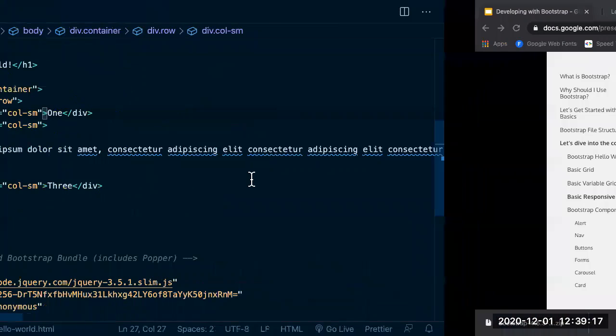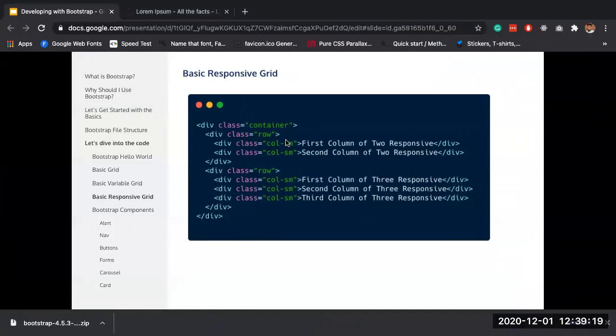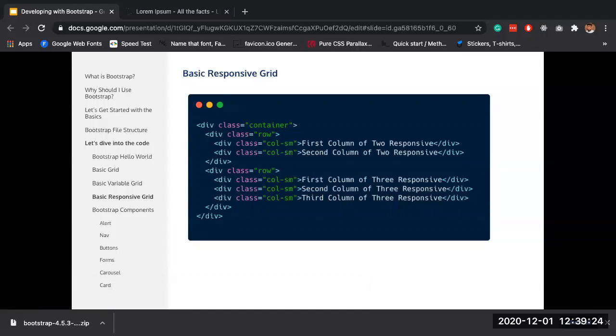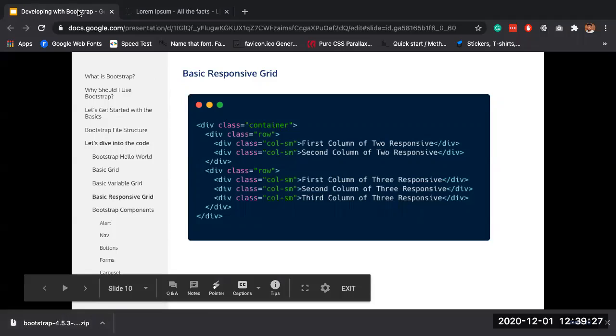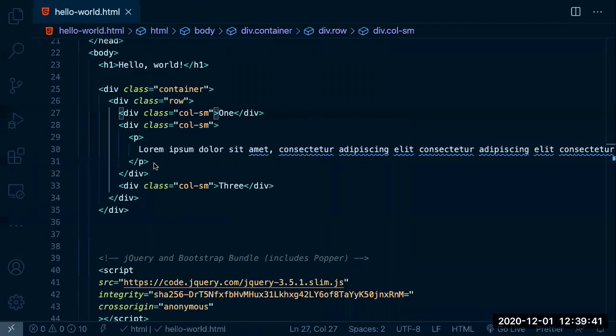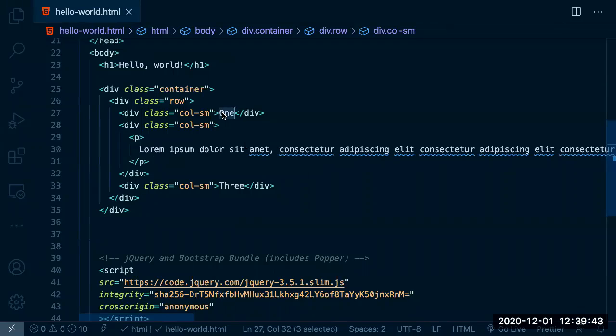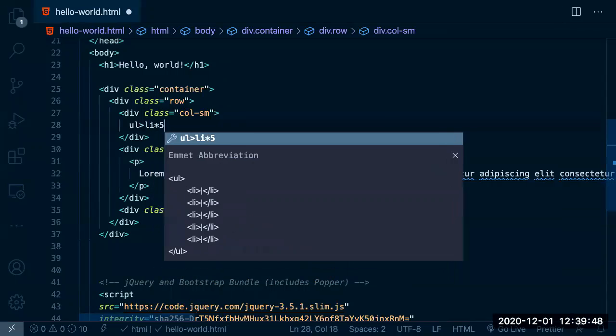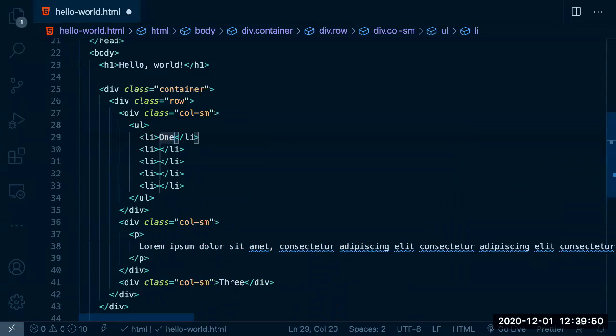But then by just adding SM to our column. David, I'm still waiting for the question. By adding SM to the class, so making the class col-sm, can we add the UL list inside a Bootstrap column? Yes, we can. Okay, let's just write it.